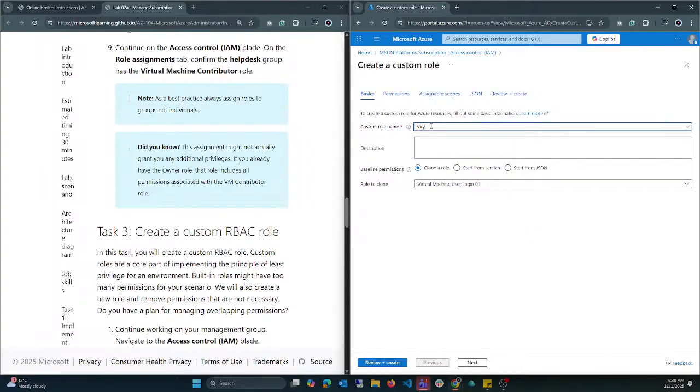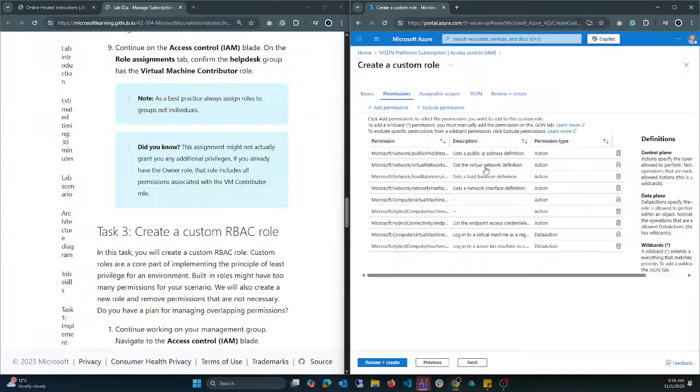So you can give your custom role any name and say virtual machine user login. I'll just put custom in front of it. So this is the role I want to clone. Put your description. This is a clone custom role.